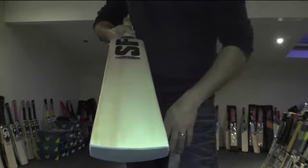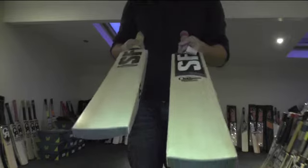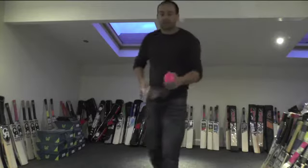So we'll just do a quick ping comparison and see what you think of the performance. Incidentally, both of these are weighing around about 2lb 9.7oz, just under 210 grams. So we'll have a quick look how they ping. So we'll start off with the Sapphire and see what you think.